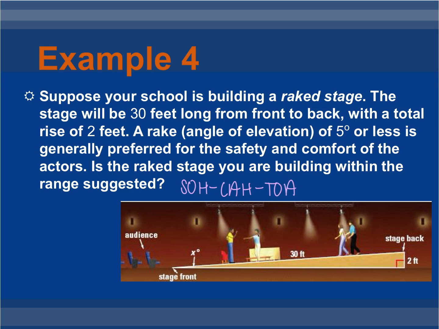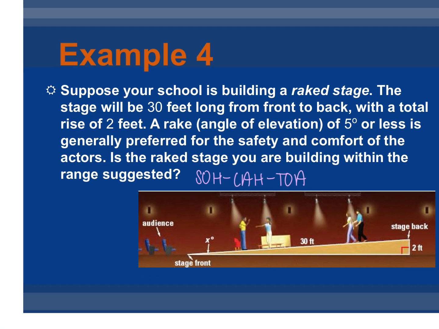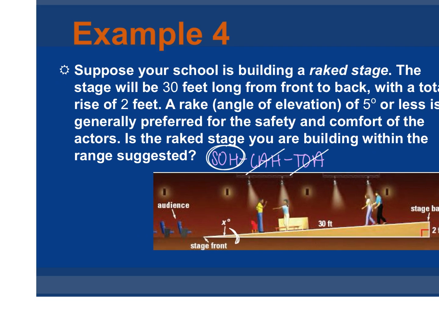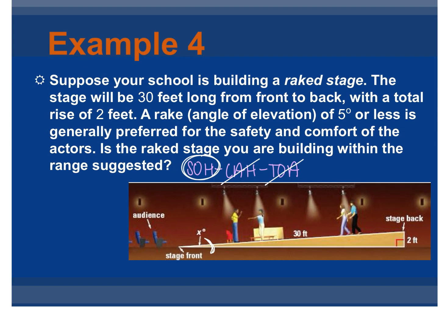Looking at my diagram, what did they give me? What are they giving me according to my angle? Here is my angle. What do I have? Yes, I have my opposite side and my hypotenuse, so I'm not using cosine. I'm not using tangent. I'm going to use sine. So writing it out, I'm going to have sine x, because I don't know my angle, equals my opposite side over my hypotenuse.